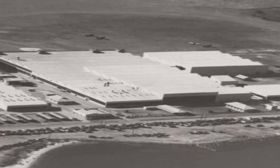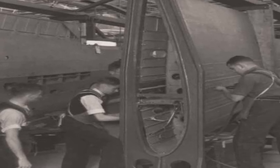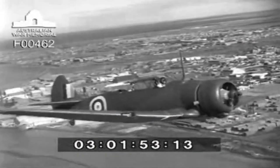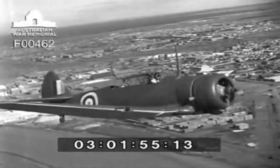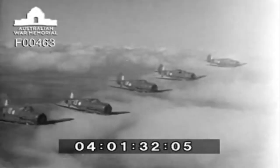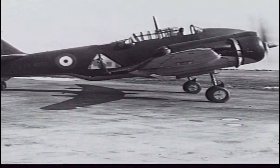Throughout the Second World War, the Commonwealth Aircraft Corporation, CAC, was at the forefront of Australia's growing aviation industry. Through the six years of war, a series of various plane designs came off the design board, notable ones including the CAC Rearway and the CAC Boomerang. Perhaps the most interesting and ingenious of all, though, was the CA-4 Wacket Bomber.